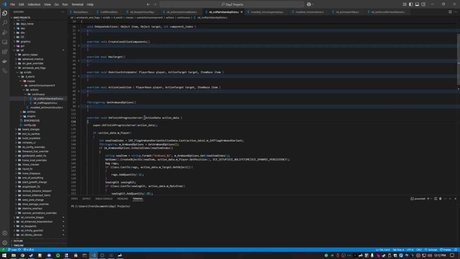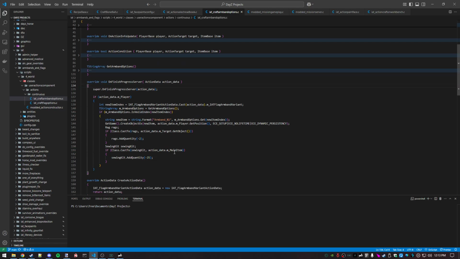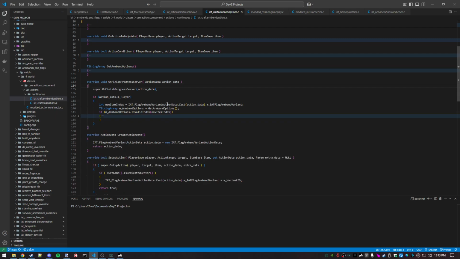The M variant ID, that's the client side magic. The server, on the other hand, has no notion of the client selection, all right? That's the kicker. And this is where, again, why we haven't seen this mechanism out in the wild as much, because this value isn't synced by default. Okay? So I have to do some special stuff to get it on there. Well, how do you do that? Well, you create your own action data, okay?